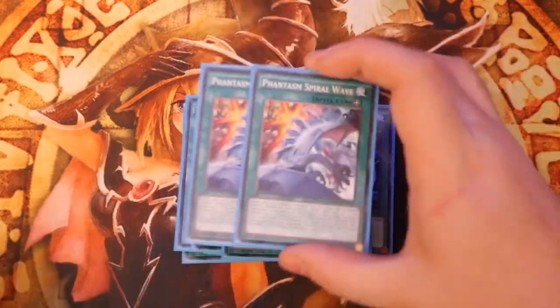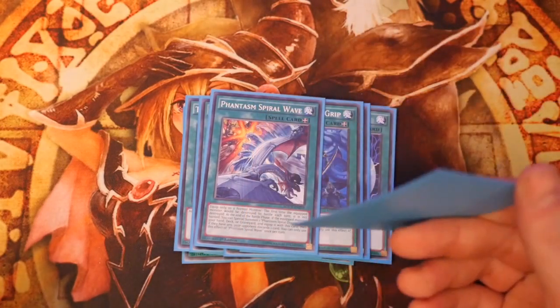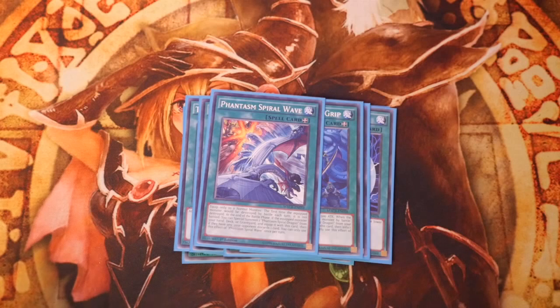And then we play, obviously, 2 Phantasm Spiral Wave. You can bump either of these up to 3 if you want. This is probably the main one you would bump if you would. So equipped only to a normal monster. The first time the equipped monster would be destroyed by battle each turn, it is not. At the end of the battle phase, if the equipped monster battled, you can special summon 1 Phantasm Spiral monster from your hand, deck or graveyard and equip it with this card.